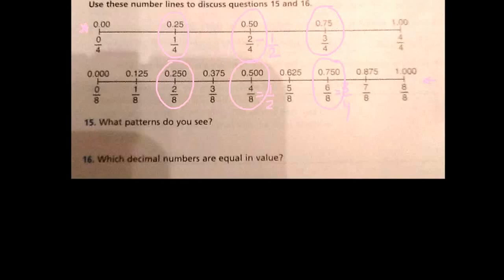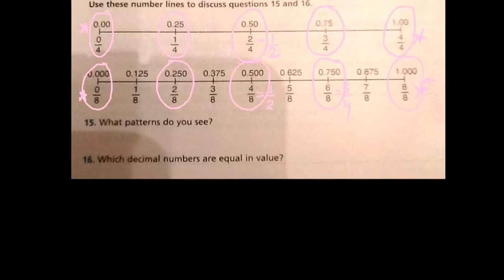On the eighths line, that's just showing you some more decimal and fraction relationships. But again, the biggest ones are 0.25, 0.5, and 0.75. So, here's just asking, what patterns do you see? Well, again, I noticed some equivalent fractions, some common decimals. You'll notice that it's going from 0/8 or 0/4 all the way to 1 whole, 4/4 or 8/8. And then decimal numbers that are equal in value, I've already circled those for you. The other equal ones would be 0, which would be like 0/4 or 0/8, and 1 whole, which would be the same thing as 4/4 or 8/8. So again, just showing you the relationship of fractions and decimals on a number line.